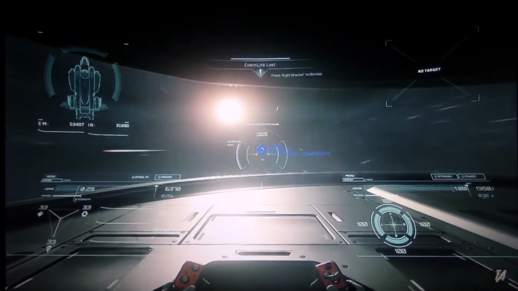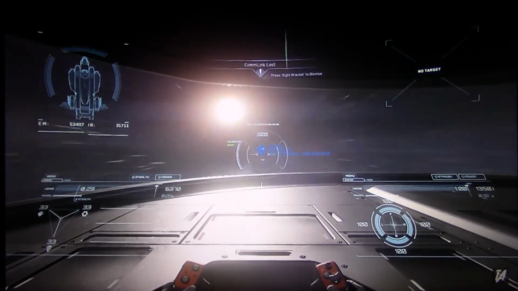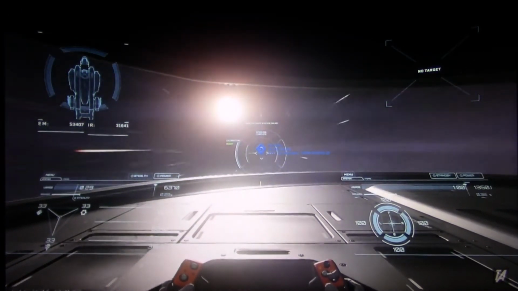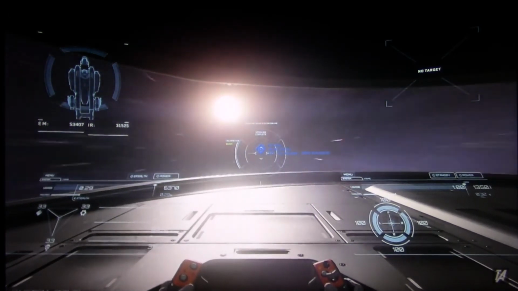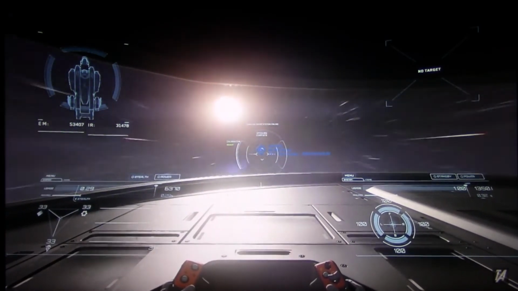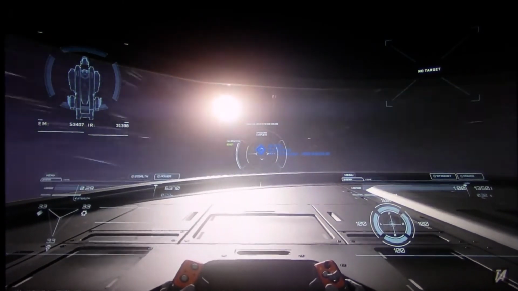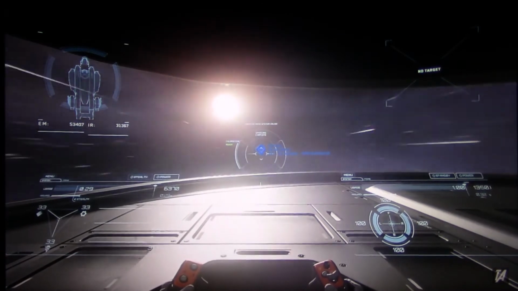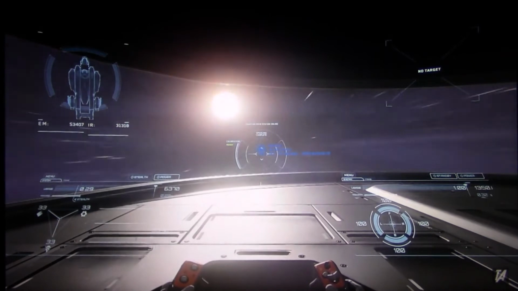Now I'll probably edit a bit of this out in the video because you don't really want to be sitting here for 6 minutes watching me jump. But if you take note, in the centre of the screen, the blue writing, you can see how quick it is counting down. So that'll give you a little bit of indication on how long it takes to get there. Probably sort of basically work it out yourself. And also you can compare that to one of your other ships to see how it fares out.